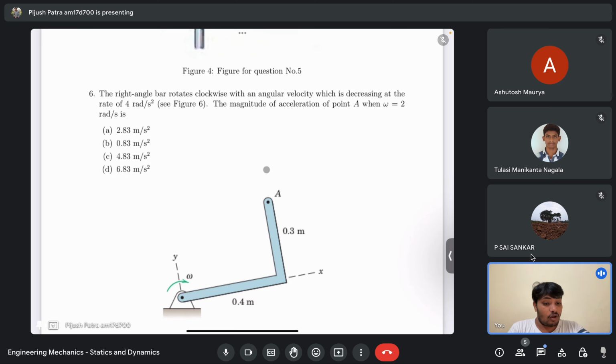Now what is the normal acceleration? That means the centrifugal acceleration. It will be omega cross omega cross r. Now you know the omega vector. Omega is 2k cap. If it is rotating in this xy plane, the direction of omega should be perpendicular to that plane. Omega is 2 radian per second and this is clockwise. If clockwise is positive, then, since the angular acceleration of 4 radian per second square is decreasing, alpha should also be positive.